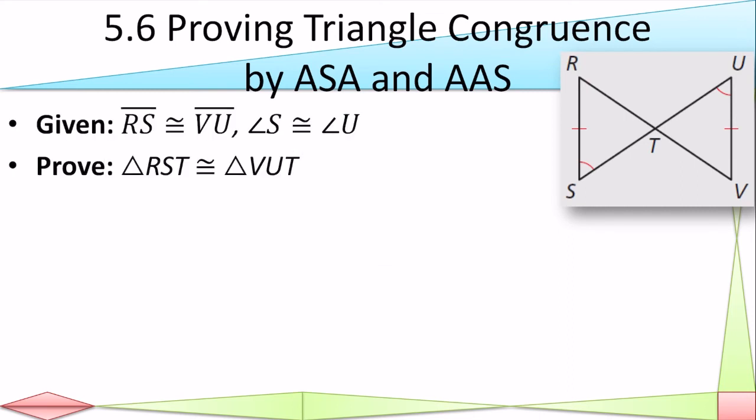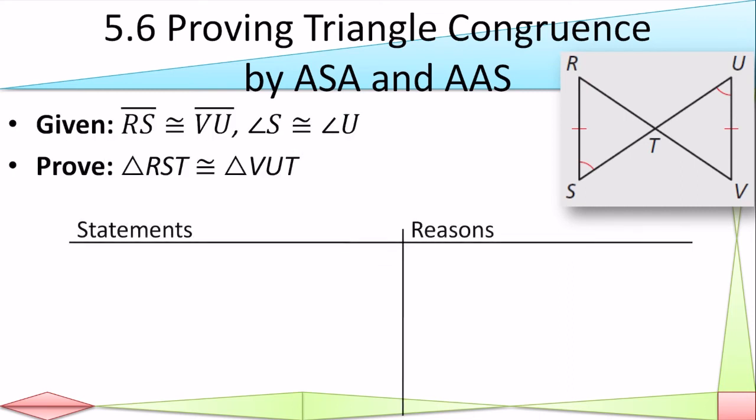Let's do another proof. All right, we had this one already, but we didn't actually write the proof. So let's go ahead and write the proof. In fact, to be fun, why don't you pause the video and try it yourself. All right, so now that you've tried it, the step 1 is, of course, write the givens. And then step 2. All right, we want something else that's congruent between the 2 triangles.